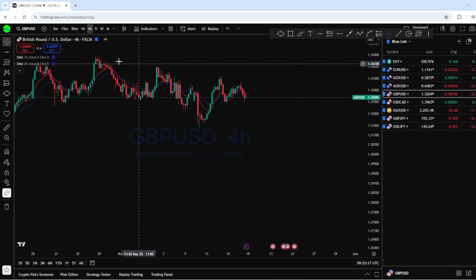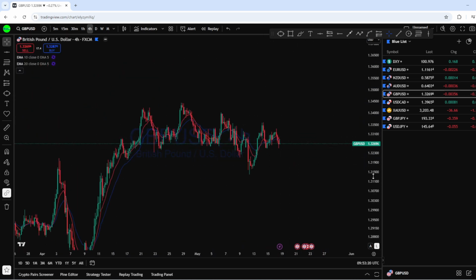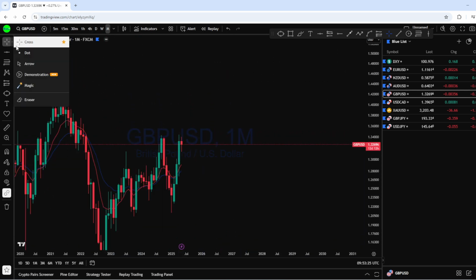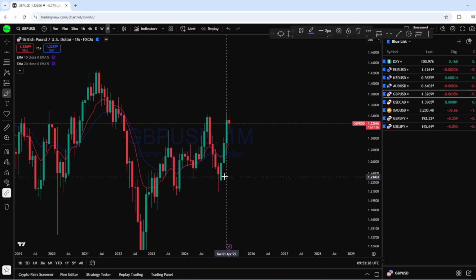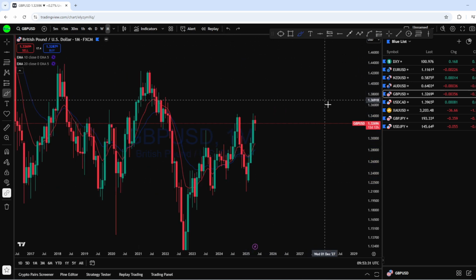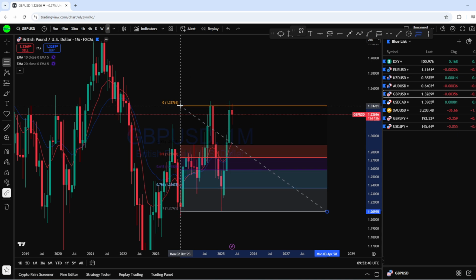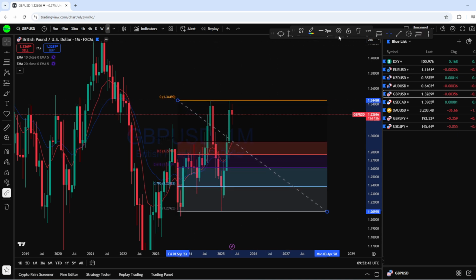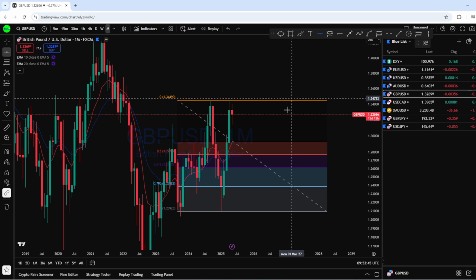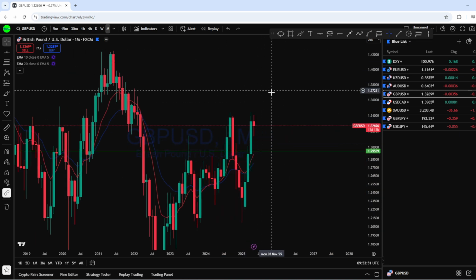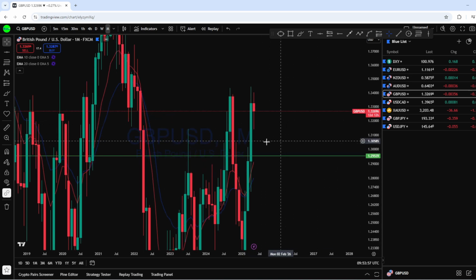Now let's look at GBPUSD to see how the market structure is forming on this pair. Looking at the monthly here on British pound US dollar, this is the monthly impulse, back to back three months of strong bullish impulse. If we look at the Fibonacci, this is the start of the move to the end of the move. We can see the price may try to retest this minimum Fibonacci, the 38.2% level. So we may see on this instrument the price, after a retest, come back here for another monthly retest.